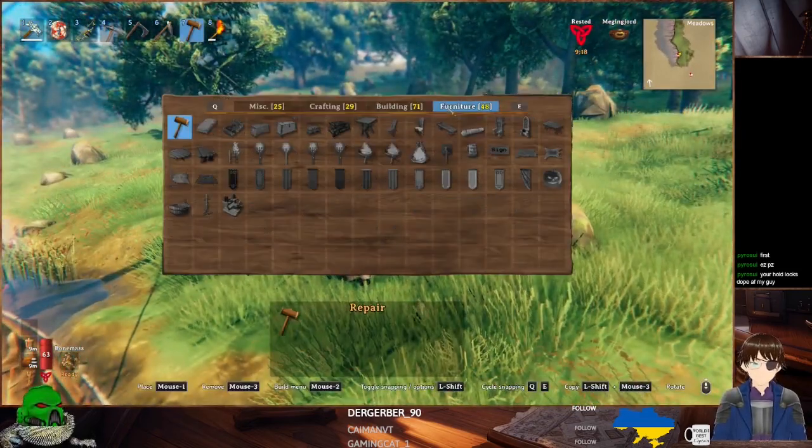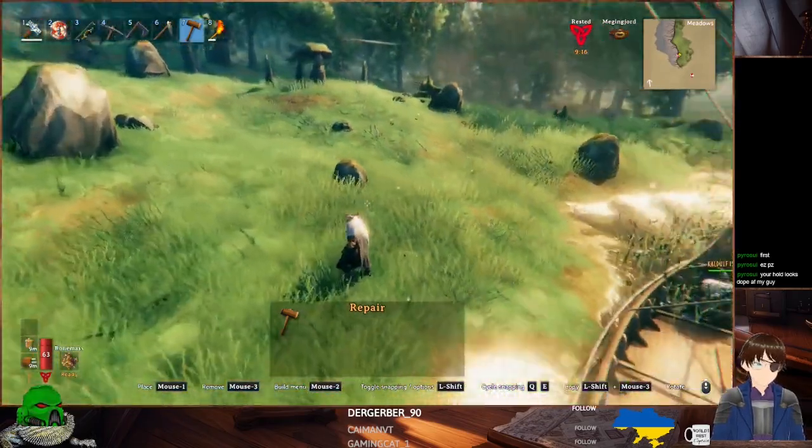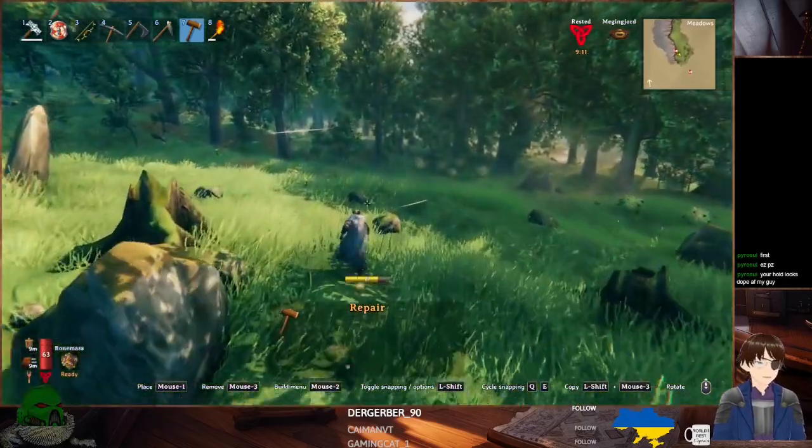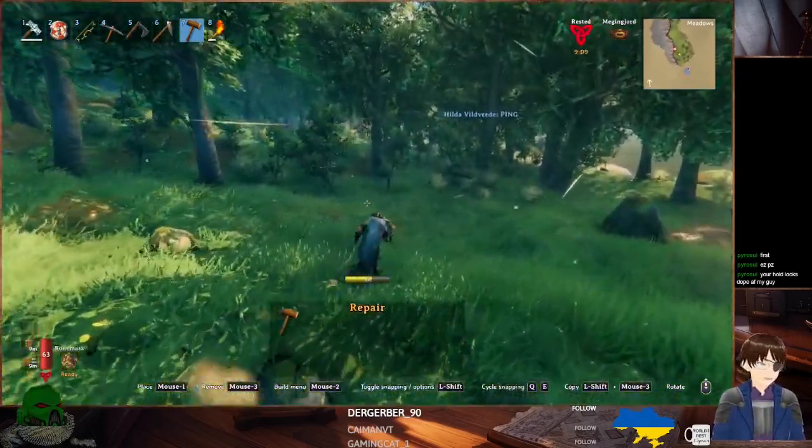Let's see. Do you want me to make a base over here, where I am at? Can't see where this place is. Come on, take a look.